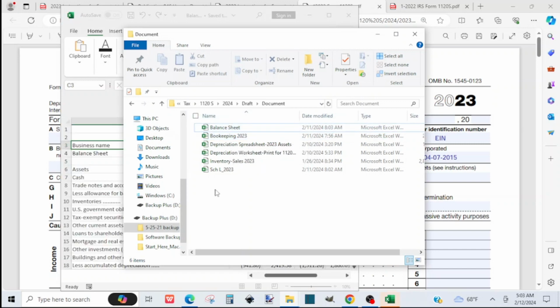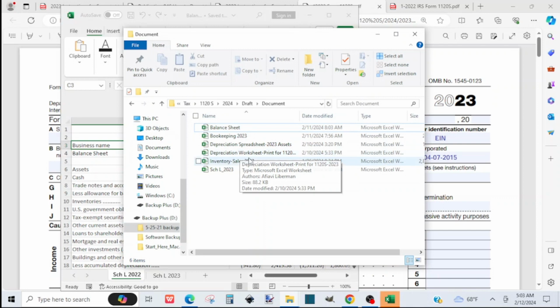So to be able to file your tax return for your business, it is crucial you have your financial data on hand. If you sell physical product, you have inventory, you'll have your inventory up to date. If you purchase assets for your business, like long-term assets, it's good to have your depreciation well sorted out. You have your expenses organized, and it makes it easier to find your numbers.